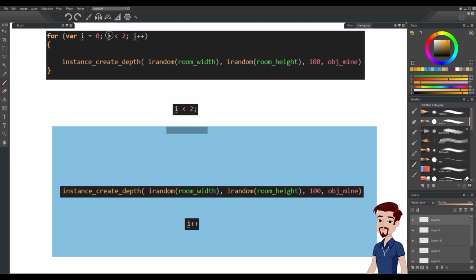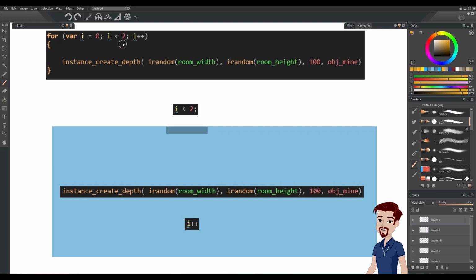So I can make this if i is less than 5, or maybe I want to do it until my health is 0, then I can say i is less than health, and so on. I can basically say I want to run this code a certain number of times once I enter my for loop. So by nesting a for loop inside of an if statement, if I ever kill that particular kind of enemy, then this code will be run this number of times.